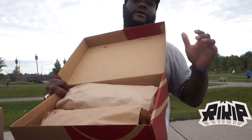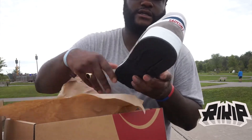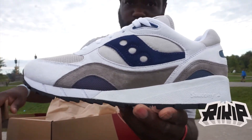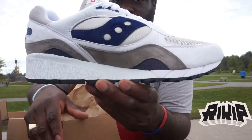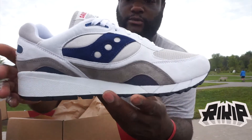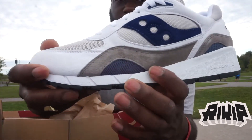I'm gonna open up the box — even the wrapping inside is clean. I'll just take one shoe out; it's wrapped up perfectly. Bam — Saucony Shadow 6000. People would say yeah, this is a dad shoe, and yeah we can say it's a dad shoe. But you know what it is with me: it's comfortable, I like the colorway, and the quality is top notch. Black outsole, nothing crazy, but the upper — with Saucony you can never mess up the upper. They always have good quality, suede all around except for this part right here which is mesh.